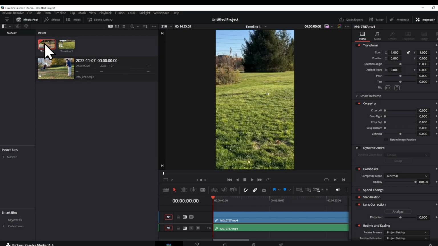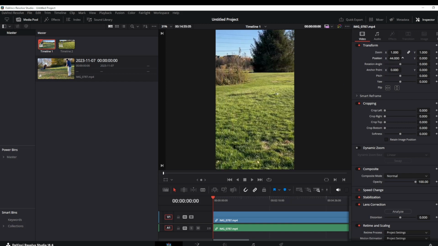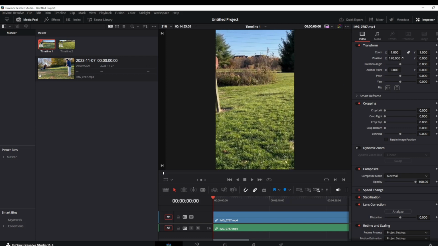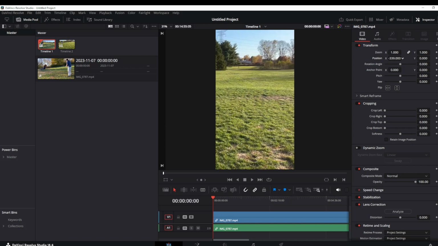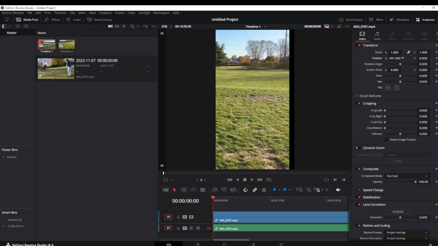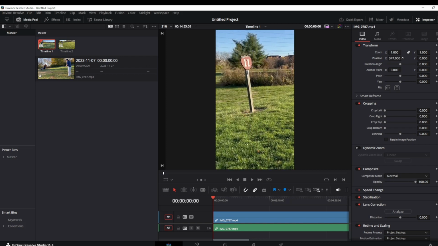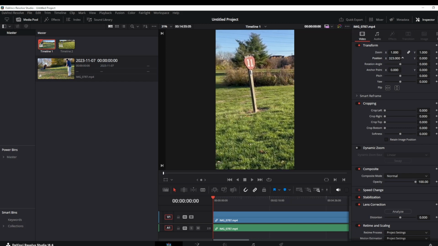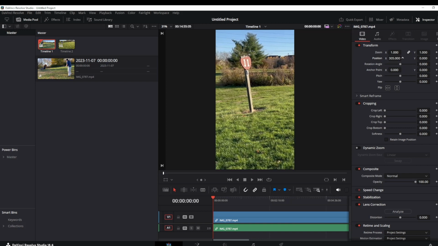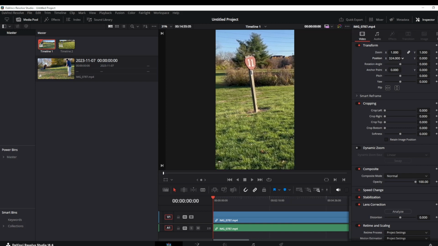Now, let's just say I wanted to include the post. Well, I just come up here to the position, and I can literally pan wherever I want. I think this is a pretty cool feature. Okay, I can put this wherever I want, and it still stays in the TikTok, YouTube, Twitch, whatever. I know it's YouTube for sure, and I believe it's TikTok.